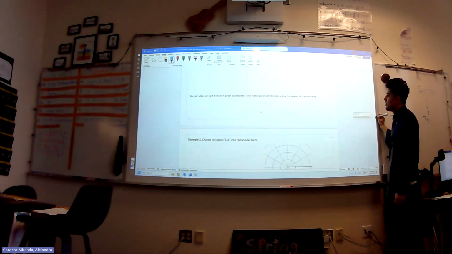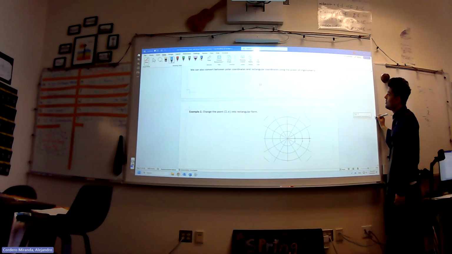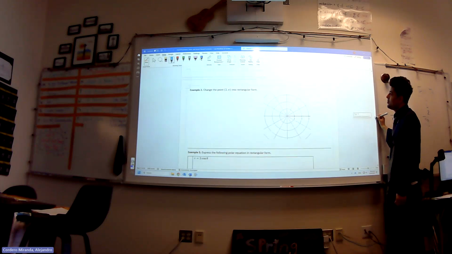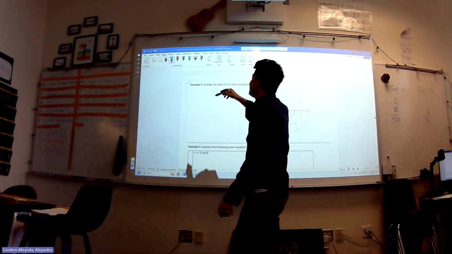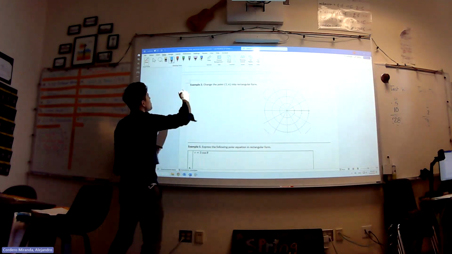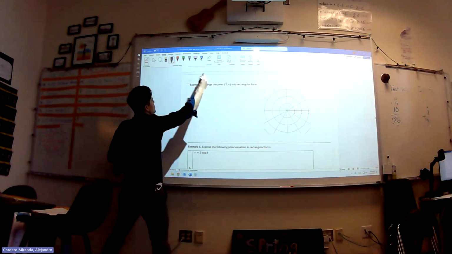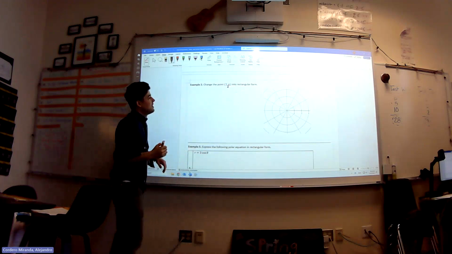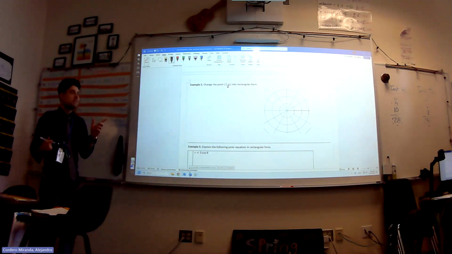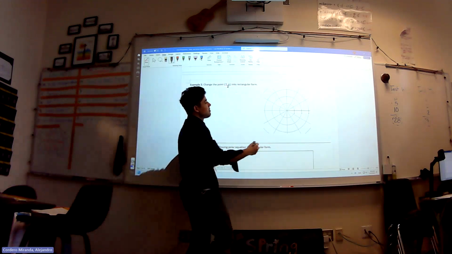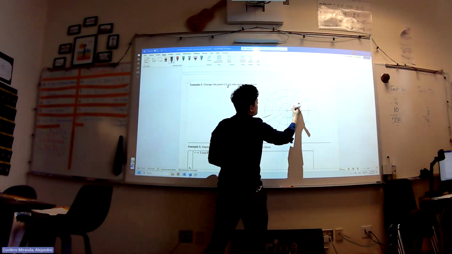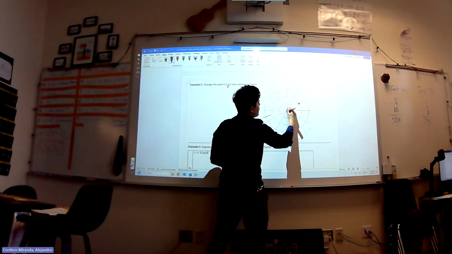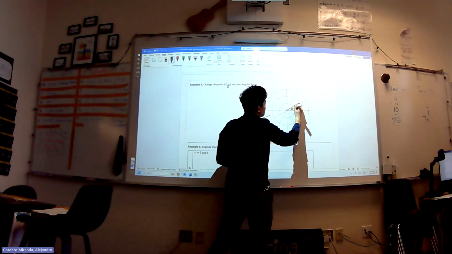We can also convert between polar coordinates and rectangular coordinates using the power of friendship. So it's change the point. Oh, I wanted to change this, because 2 pi doesn't show you really why it works. Let me do 2 comma pi over 6, just so you remember why it all works. So the point 2 comma pi over 6 we just agreed was right here, where this angle theta is pi over 6.